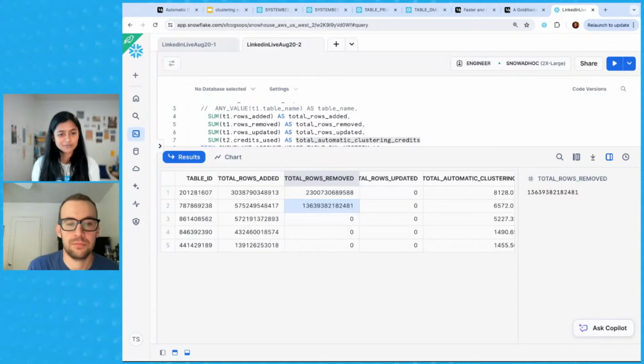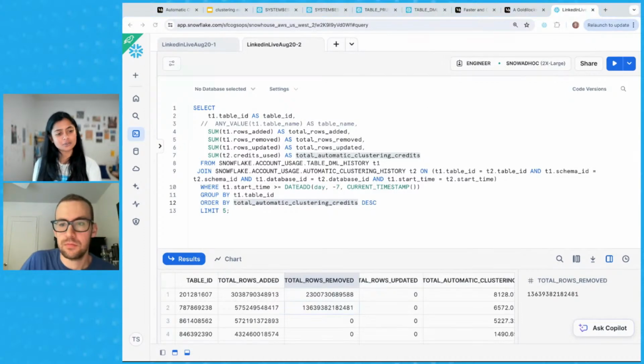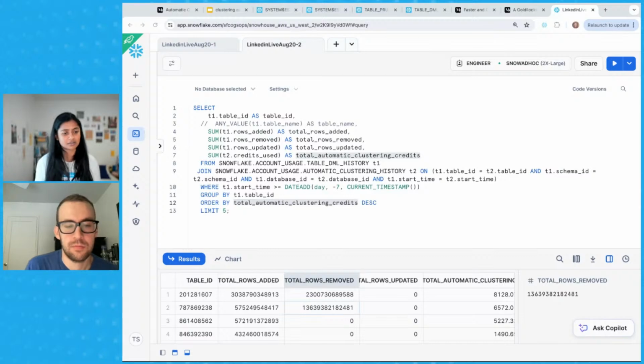I think this is also a very interesting data point for me, because when I thought about automatic clustering, I only thought of the obvious use cases where my table is going to get new rows added to it, and then Snowflake will automatically cluster it under the new key. Looking at this one, even if I'm removing or deleting some of the rows, it would still have to do the clustering under the hood all over again too.